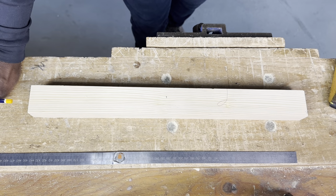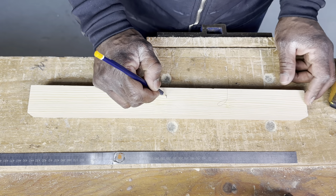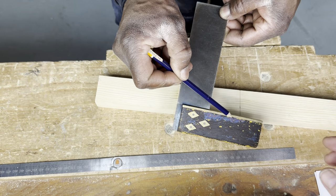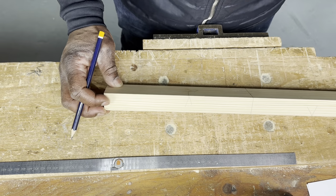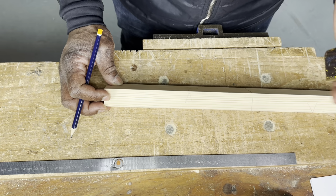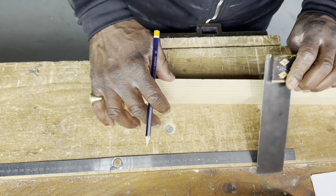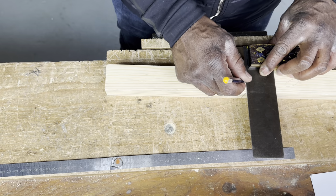Now we need to mark the 240mm line using the tri-square all the way round. This is the tri-square, the stock is this. This is touching here, like so. When squaring a line around, make sure the tri-square stock is touching the face side or the face edge when you're squaring that line around.